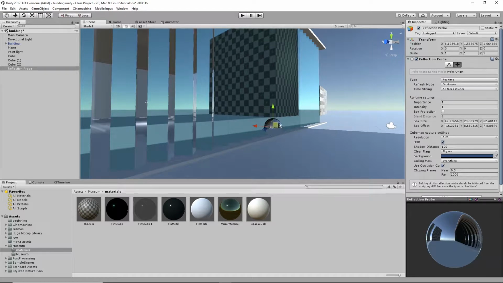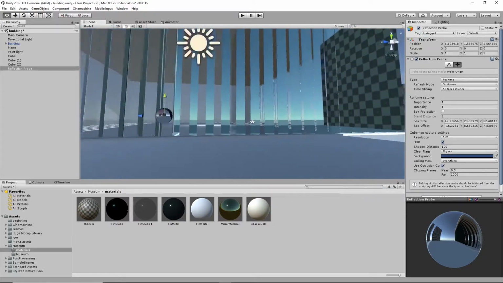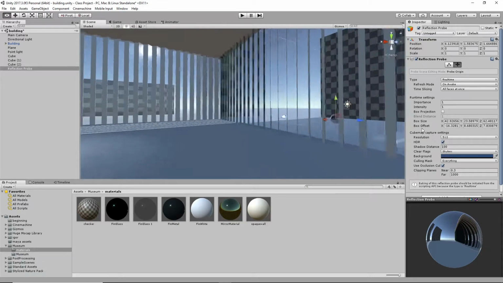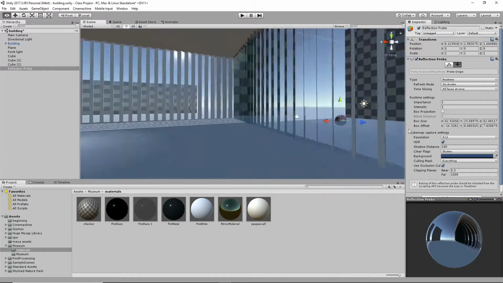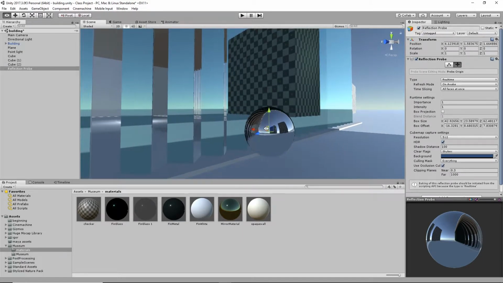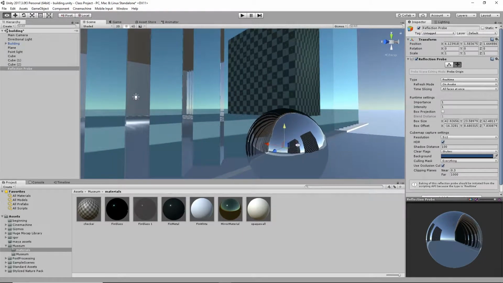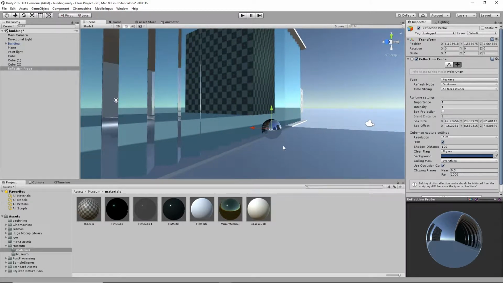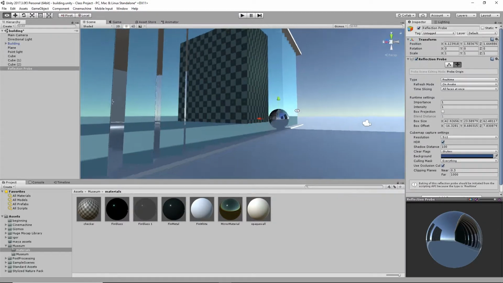Notice now I moved it, and suddenly we get these reflections that start to look a little more realistic based on what you see when you rotate around like that. See? By moving the probe closer to the glass, I got a more realistic reflection, and you can kind of see that in the probe itself. So that's the thing: make sure you put your probes in the appropriate point in order for the reflections to look as realistic as possible.